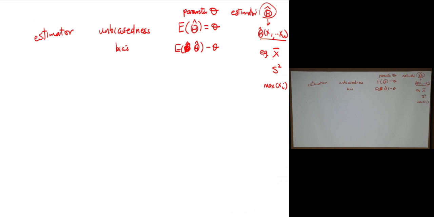There is another quantity that we would like to look at, the variance. We would like to compare two estimators and look at their variance. Of course, the one with the smaller variance is supposed to be better. Although it's not in the notes, I briefly talk about mean square error.